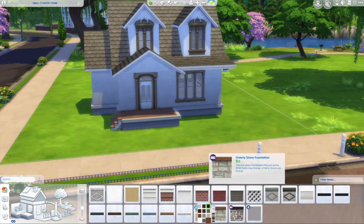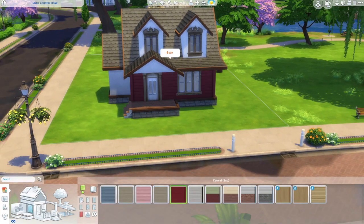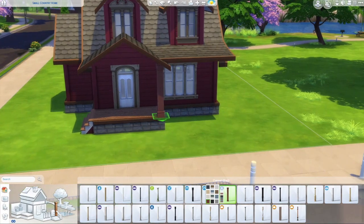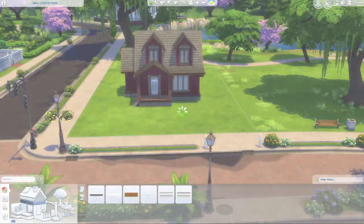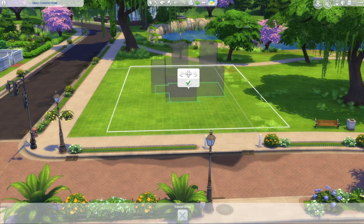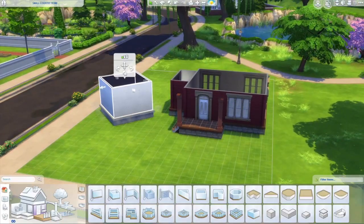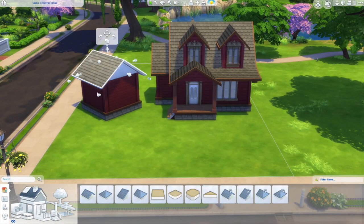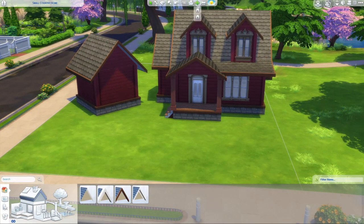But anyways, I still think it turned out really cute, and I ended up going in at the end and changing things around. I switched out the car, I added in a pond, and I really love how the pond turned out. I feel like it just really works perfectly for this lot, and this is, I believe, a 30 by 20 lot, so it's definitely one of the more average size lots. I feel like I build on these ones a lot because it's like the perfect size.